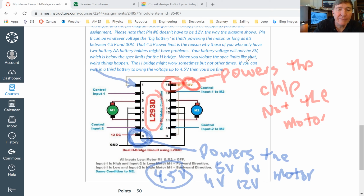Now, pin number 1. This is a useful pin. This is the pin that I called the enable pin. Okay. So here is where it comes in really handy. Let's say you want the motor to run forwards. So you're going to set pin number 2 to be high, and you're going to set pin number 7 to be low.